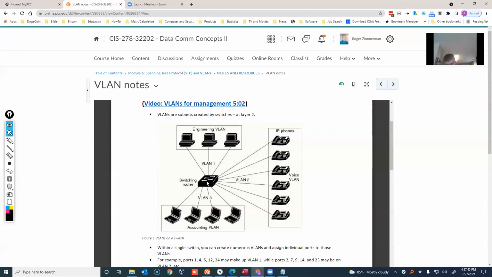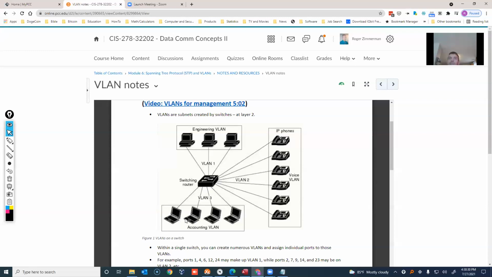And when the switch receives it, it tags that frame, and it tags it as a 3. This is a VLAN 3 frame. Now it's going to send that broadcast out of everything that is a VLAN 3, and it's going to strip the tag off before it sends it. So the PCs are totally unaware of what VLAN they're on. They have no clue what VLAN they're on. But the switch keeps track of the VLANs, and it adds the tag when it receives the frame, and then it strips the tag back off when it sends the frame back out.